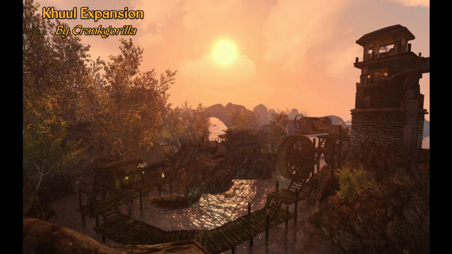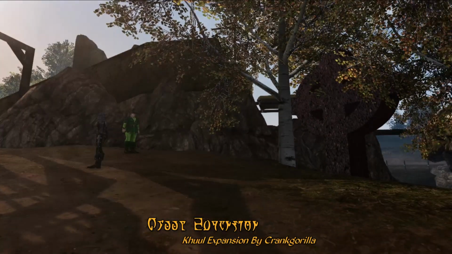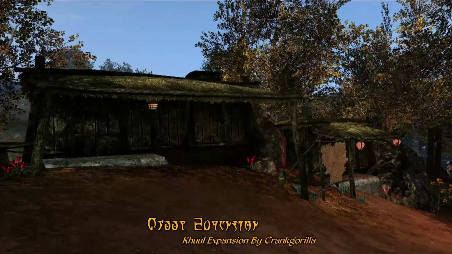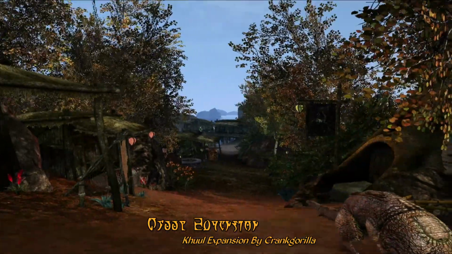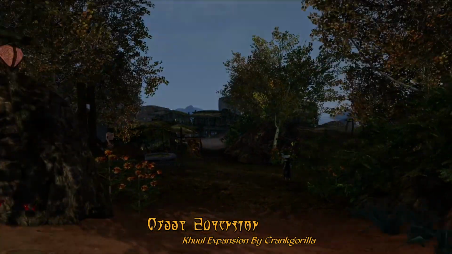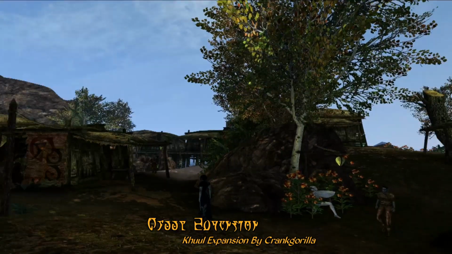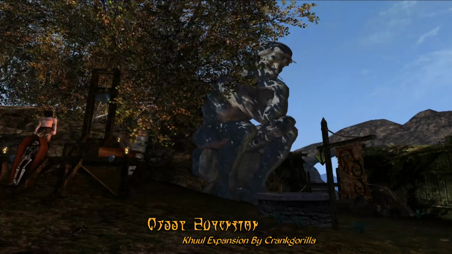Next up is our town mod of the week, and this week we have Coal Expansion by Crankrilla. This mod, as the name implies, adds a number of buildings to the town of Coal, as you can see here. This includes a number of oddities, such as statues, and even a gallows.